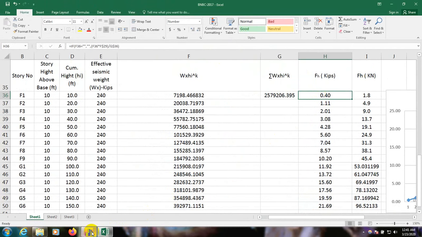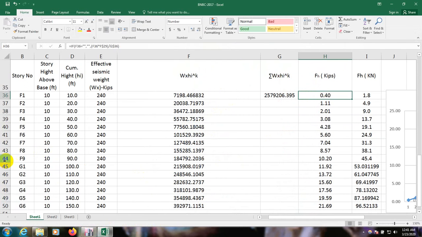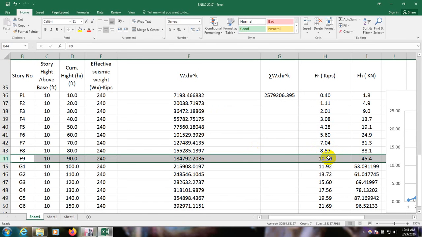And again we'll go here. Now we'll consider F9, 10.2. We'll go here, F9, 10.2. So you've seen how exactly all values are matching with each other.